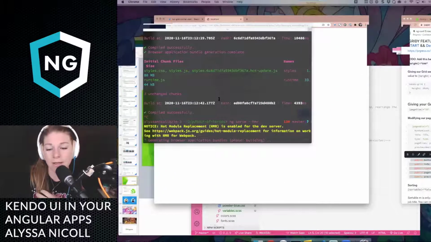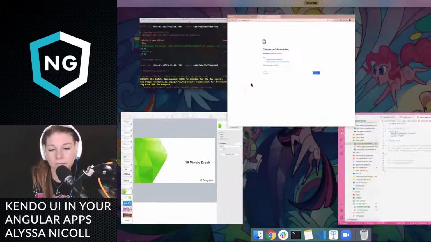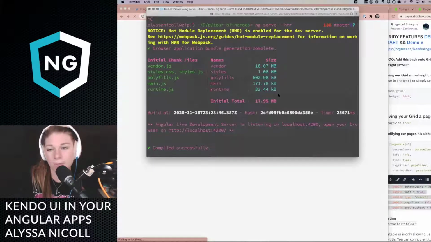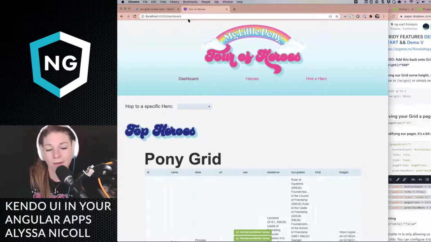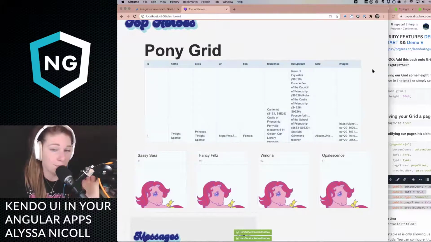Right now, we're waiting for this application to spin up. There we go. Compiled successfully. And there is our grid with our powder blue theme that we added earlier.